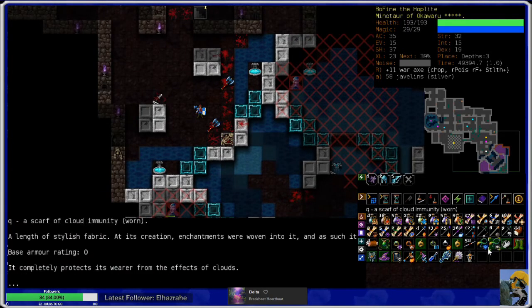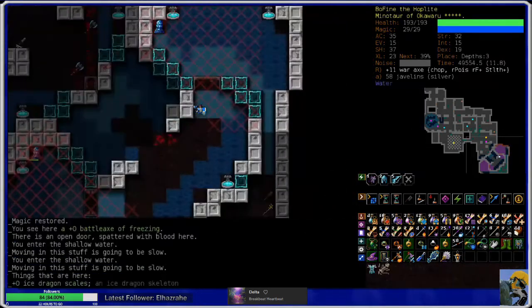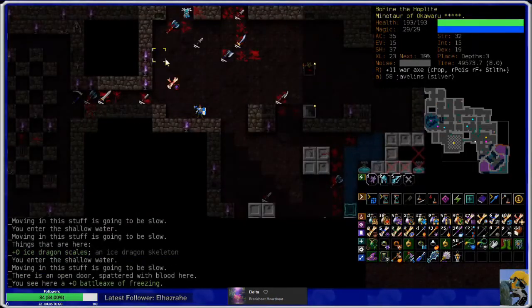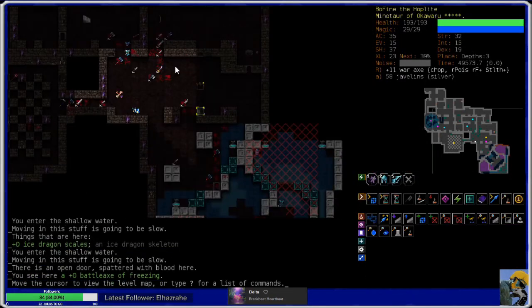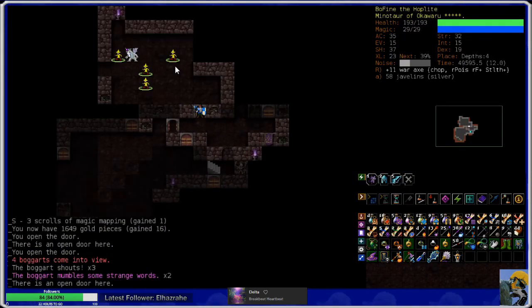But I'm going to put my spirit shield back on so I get my little hit point buffer. I'm going to rest until that restores. And I'm not even going to go over here. No thanks, Auto Explorer. We don't need to bother with that. Okay, so let's go down again. We're set. Scroll of magic mapping. Good. Look at this treat.